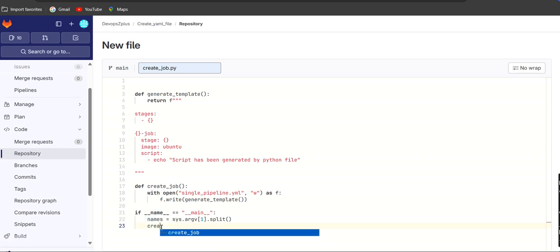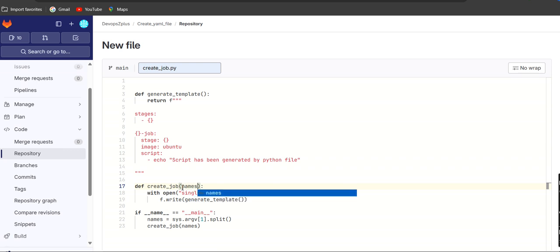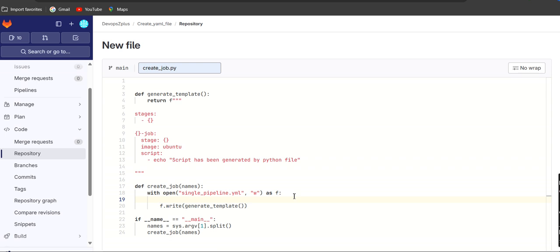Then we'll pass this variable to this function, like create a job names, so we also need to define the names here. Multiple names will come here, so we need to pass the individual name there.